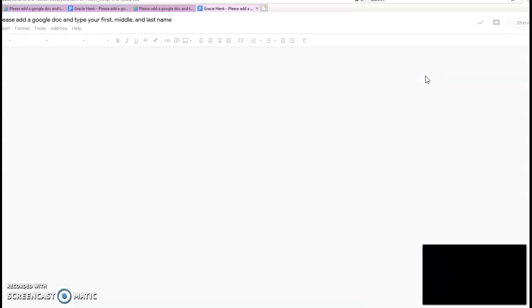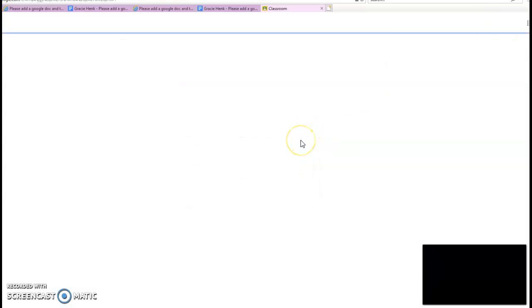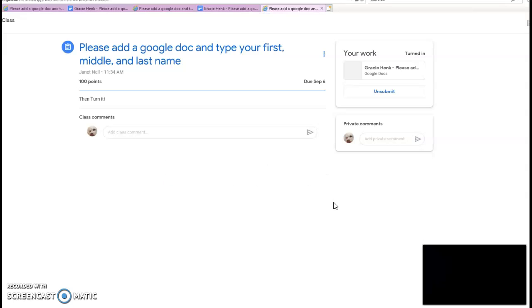There, it stopped. And that will happen sometimes. And I don't know why this crazy mouse issue is happening. So you'll have to forgive Miss Nell. But again, you're going to go to that turn in document. Oh, there's some kind of error there. Turn in. And it should turn in one more time. I got it before my mouse. I don't know why it's doing that crazy thing, maybe because I'm recording at school. And you see it will say turned in.